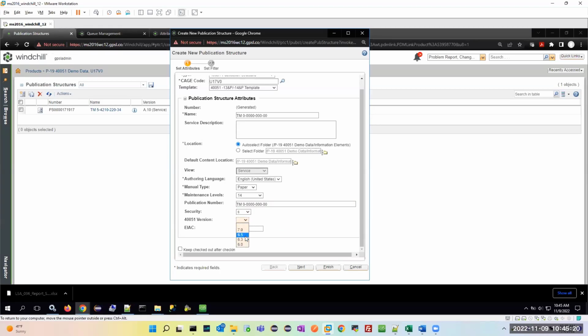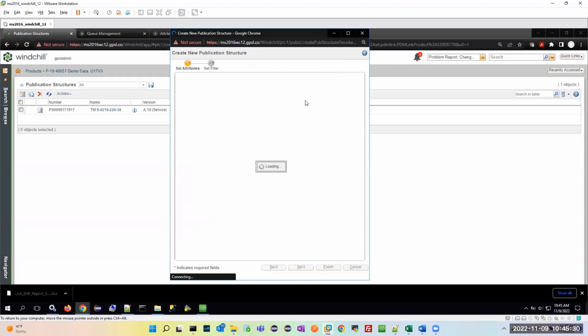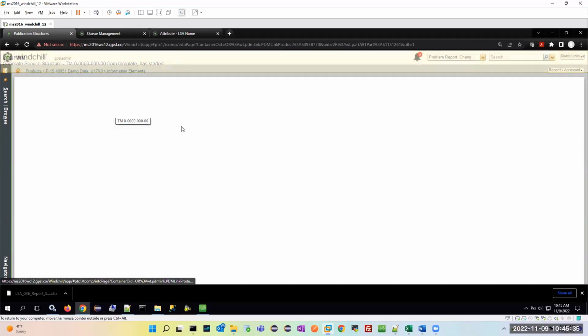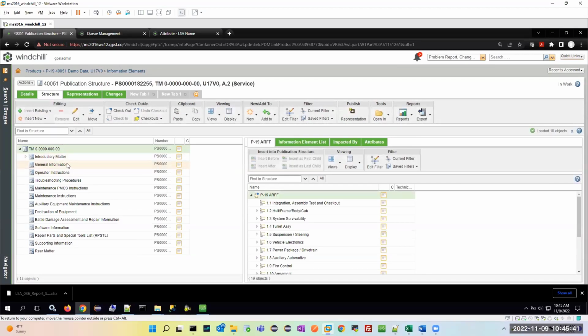You can also specify a 40051 version, and then you can go ahead and create your publication structure using that template. So you can see here we have our new publication structure. And from here, we have the templates already built out, all of the different sections needed for that specific manual type.